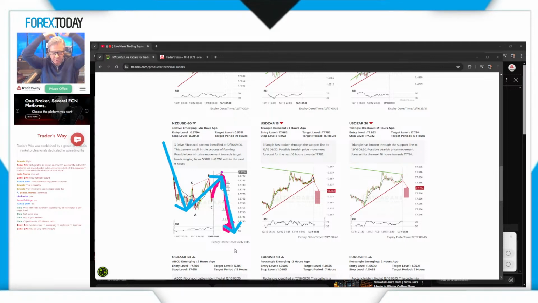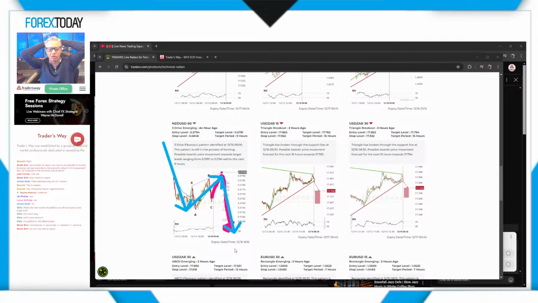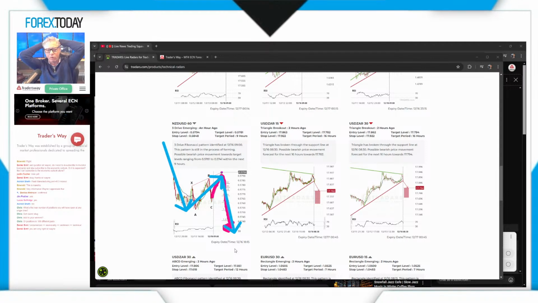So anyways, let's get back to this. You've got all of this, which means you better have some kick-ass research. You know what the heck you're doing. You don't guess on things like what the Bank of Japan is going to do. You know what the Bank of Japan's going to do? The meeting this week, they're going to pause. The meeting in late January, they're going to raise interest rates from 0.25 to 0.4. I already know this, and there's a high probability I'm right. I've consumed the data. I have the data.